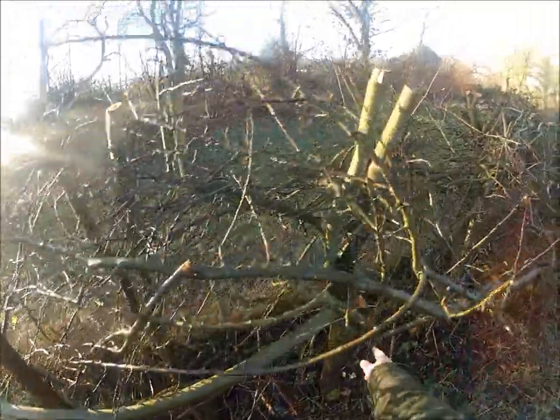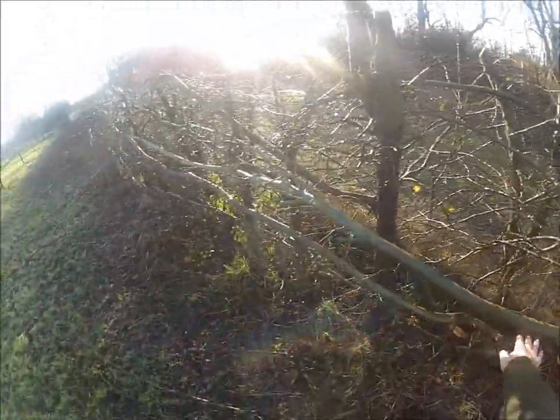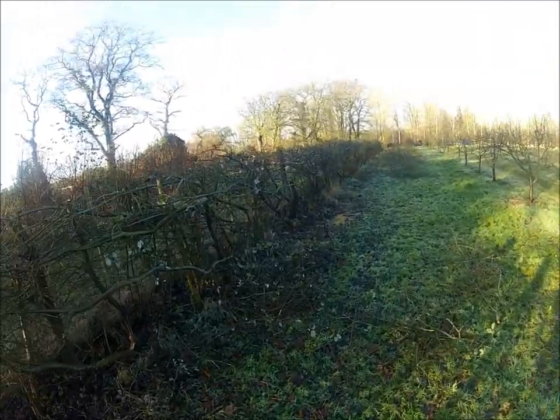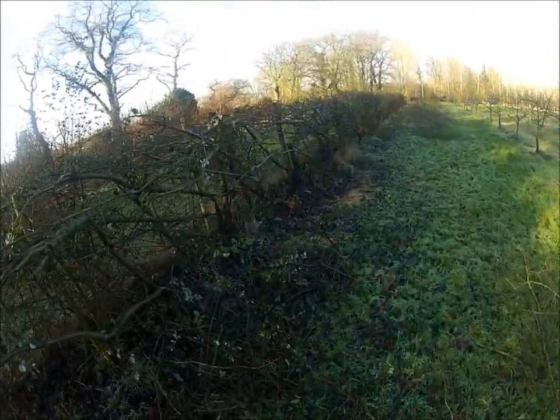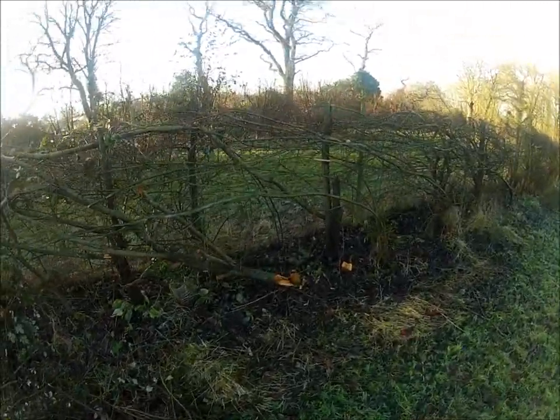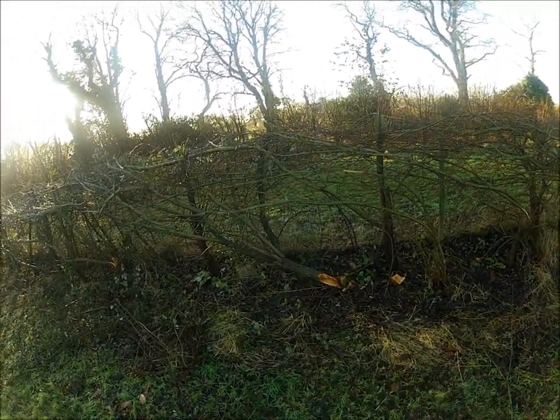You can see what's going on roughly. This has probably been done this year — cut down and laid. This is laying hedges. These are not expertly done — it's quite possible that somebody is watching and thinking, hey, that's not proper hedge work, that isn't really the way it should be done. That's okay — put your video up and link to it. But this is how we've done it.